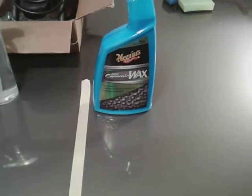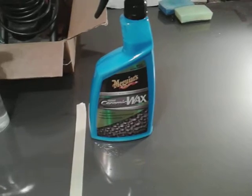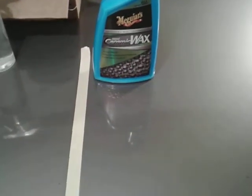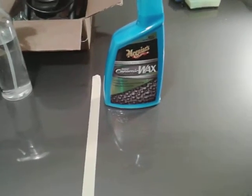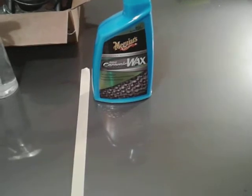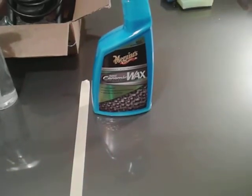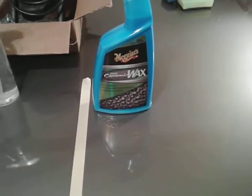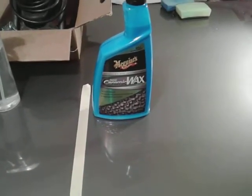Now, when using this product, like I said in my previous video, they recommend you put a foundation down on the panel and then start using it as a spray wax or spray ceramic wax. They recommend you put down a foundation first and then follow up with the spritzes.